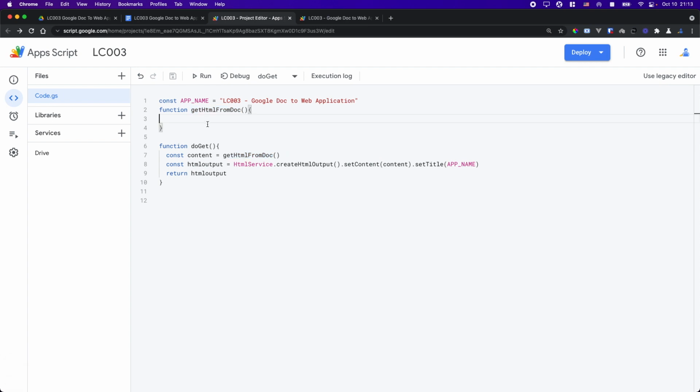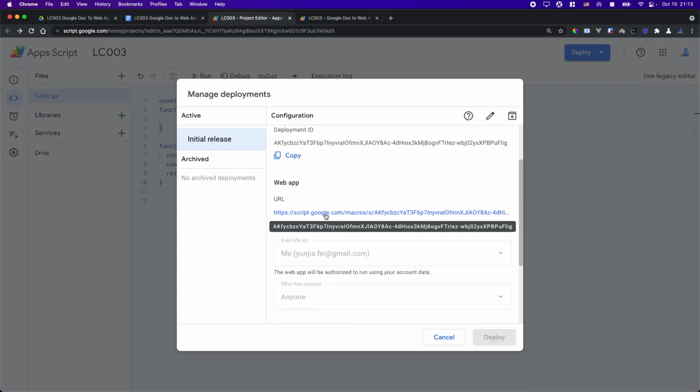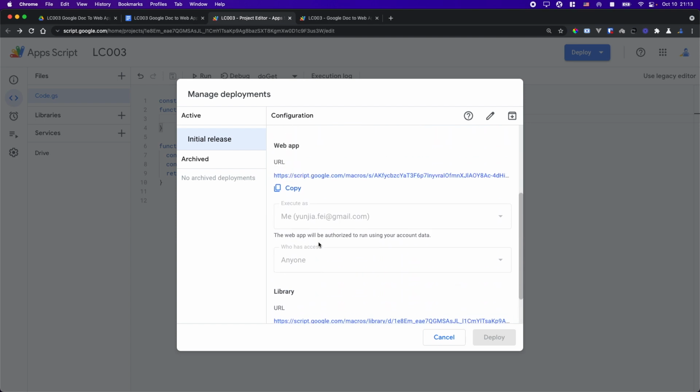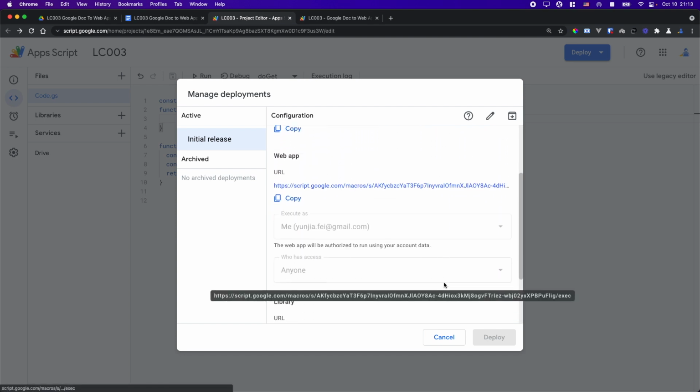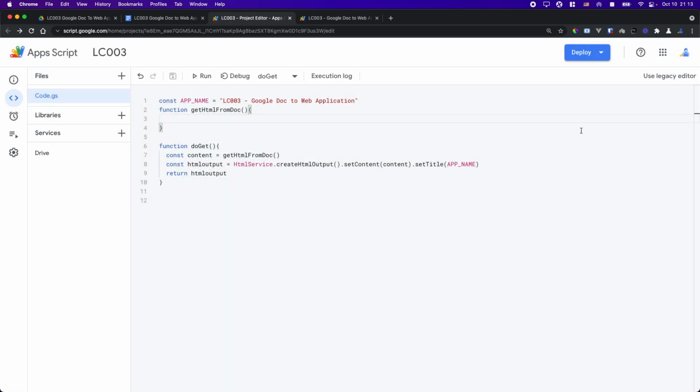So right now there is nothing here. Okay, so if you go to Deploy and Manage Deployments, you should have a web application. I should go to the test deployments.